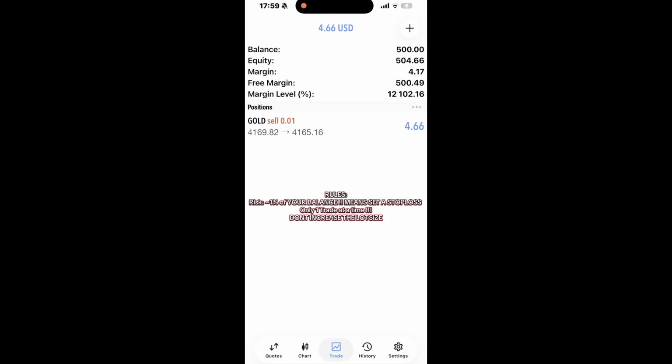If you follow these rules, you can literally try 100 trades. You will have 100 chances to win. This will be so much more fun to learn trading, trust me.